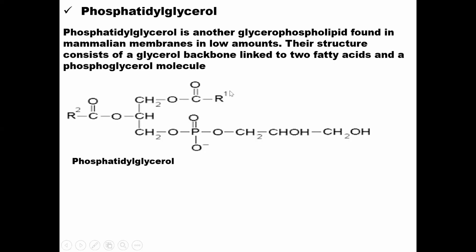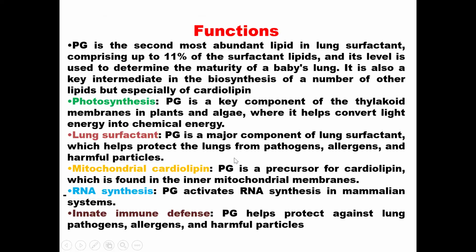phosphatidylglycerol. So by now, you must have assimilated the structure of phosphatidic acid. It's just the substituent groups that you will be attaching to the oxygen of the phosphatidic acid, and you will be having your different types of glycerophospholipid. And you have already learned the structure of glycerol, so you attach the structure of glycerol to the oxygen in the phosphoric acid residue to have phosphatidylglycerol.